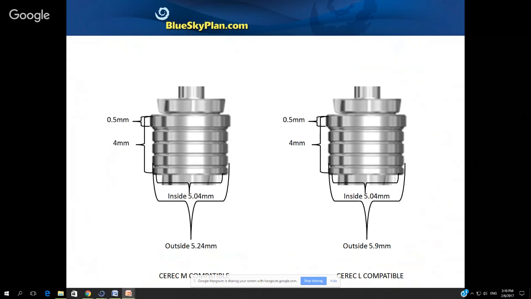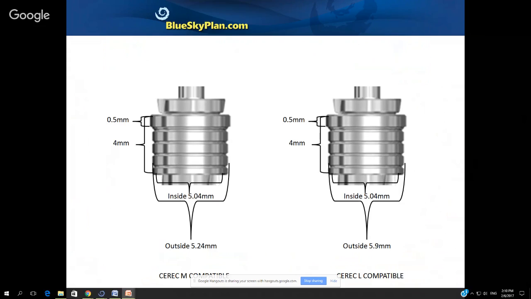Everything is done automatically by the software. A lot of users contact us and say, we want to confirm the settings, we want to see how everything works. So this type of information helps you get that understanding. Now, the metal cylinder that's demonstrated on the right side of the screen with the outside diameter of 5.9 millimeters has the same internal diameter, the same height, the same lip. What varies is the outside diameter.